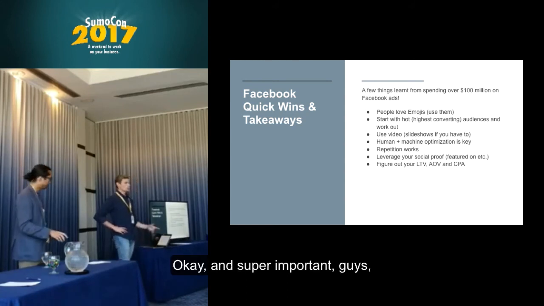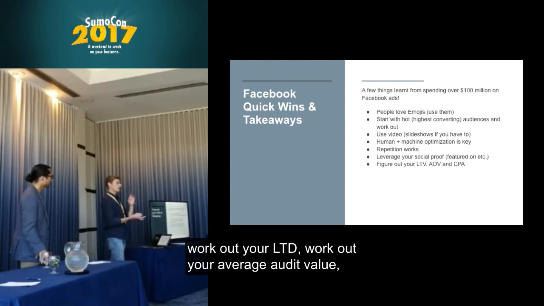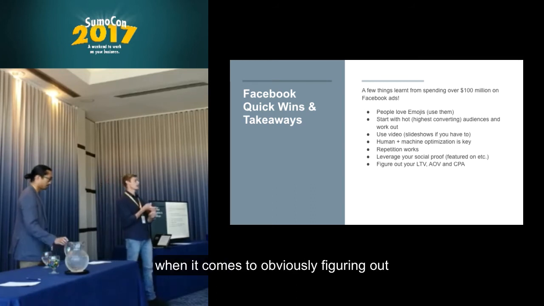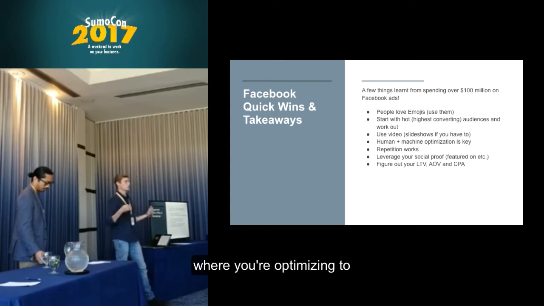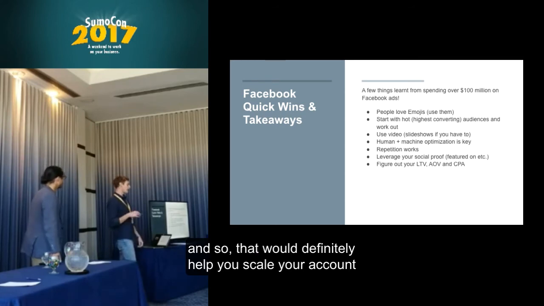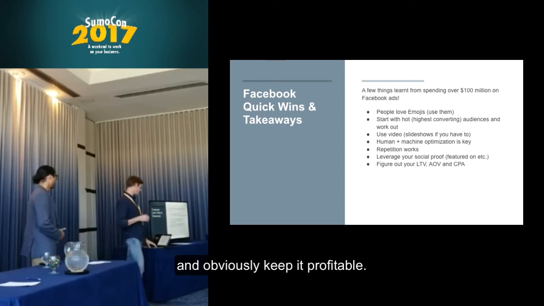Okay, and super important guys, work out your LTV, work out your average order value, work out your CPA. Those things are super important when it comes to obviously figuring out what you're optimizing to and how much you can pay for a customer, how much you can't. And so that will definitely help you scale your account and obviously keep it profitable.